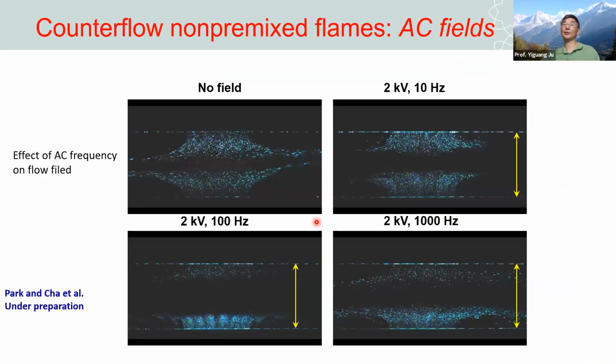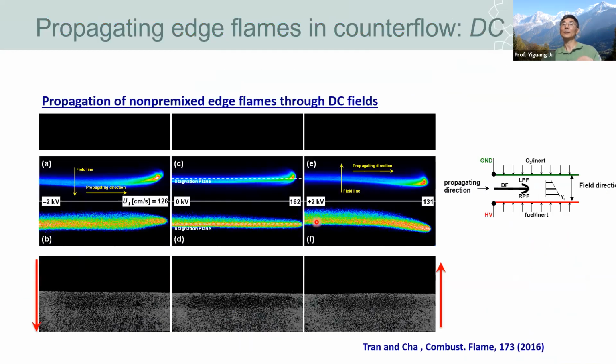You can also see a lot of things by doing imaging, but I don't want to spend a lot of time here. It's more phenomenological. Professor Chow also studied these flames. You can see that if you apply a negative or positive voltage, the flames bend towards different sides of the stagnation plane.